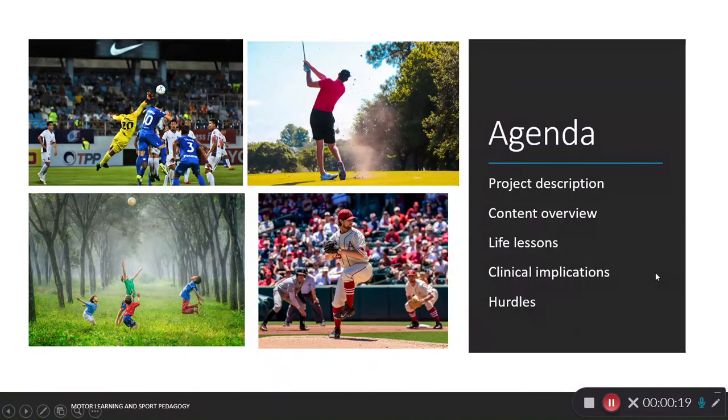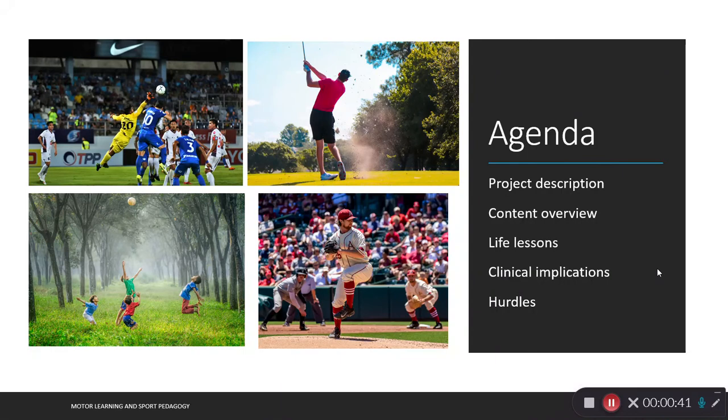Here's the agenda for this presentation, and a quick note, I will do my best to respect your time and keep this presentation succinct, but this is a very large research area. It's a vast subject, and so it's very difficult to keep any presentation short. It's impossible to cover everything, but anything too short is just simply not going to be able to cover all of this subject matter.